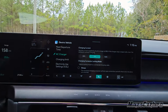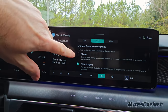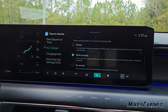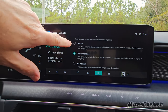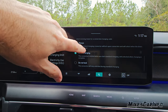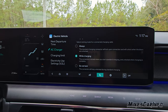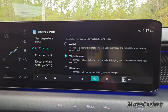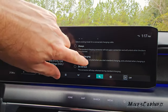So you can also set it up to where it says charging connector locking mode. You can have it to where it's always locked while charging, or do not lock. So while charging, when it's finished charging, it'll allow you to unlock it and take it out. Always locked, even when it's finished charging, it's going to stay locked in there. Or you can have it just do not lock. Now I prefer to have it while charging, because you can unlock the vehicle, you can still take out the charger when you want to, but without the key, somebody else can just come along and take it out as easy.